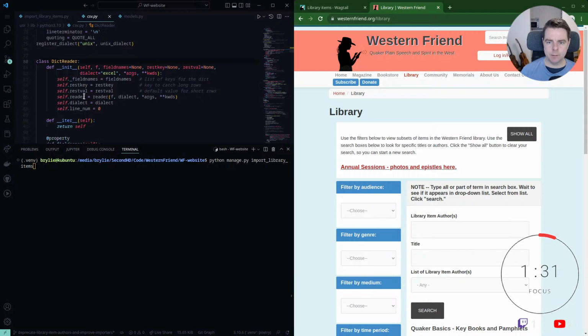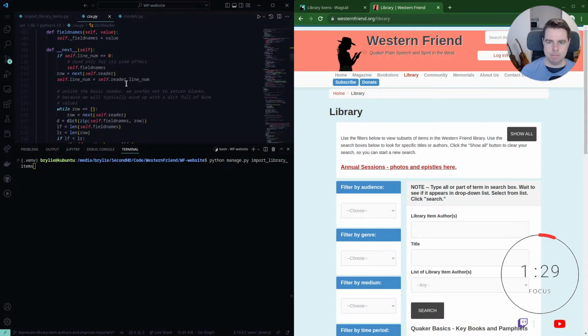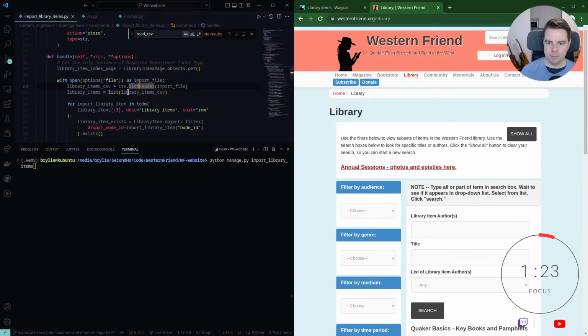Wait. Read CSV. What was the method? Dang it. Just dict. List. Yeah, okay. Yeah, this will be an iterable. Right. It's just going to be a list. So it's not a, what's the thing? And it yields.